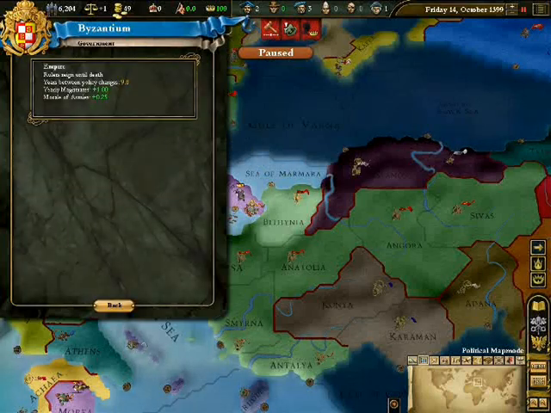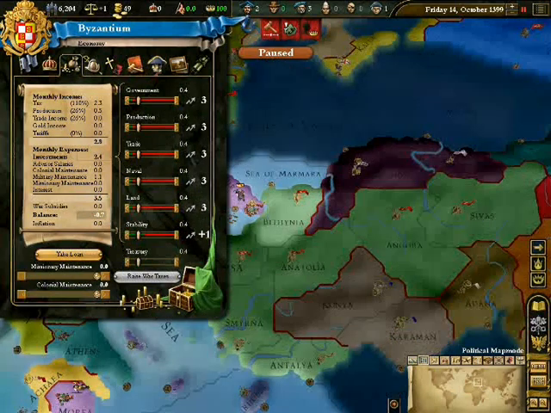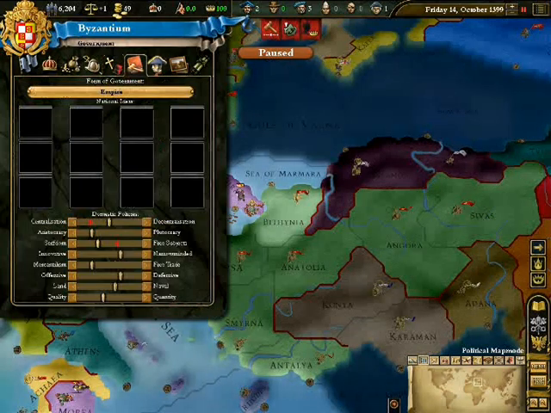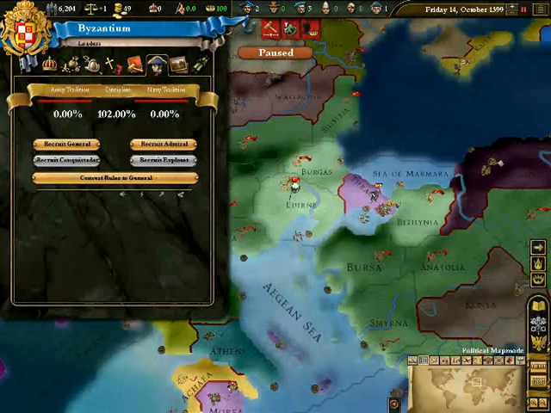Here's your form of government. You can change it each time you spend to get to the next level of government, where it says, okay, this is the type of government you unlocked. You can work your way up to that. National ideas, I'll show a little bit about that later. Pretty much it just gives you a bonus on certain things.